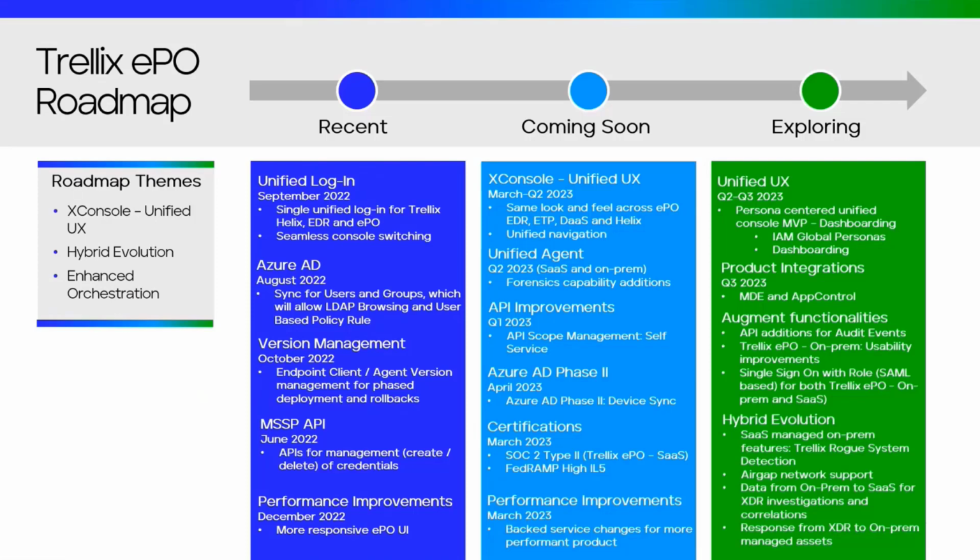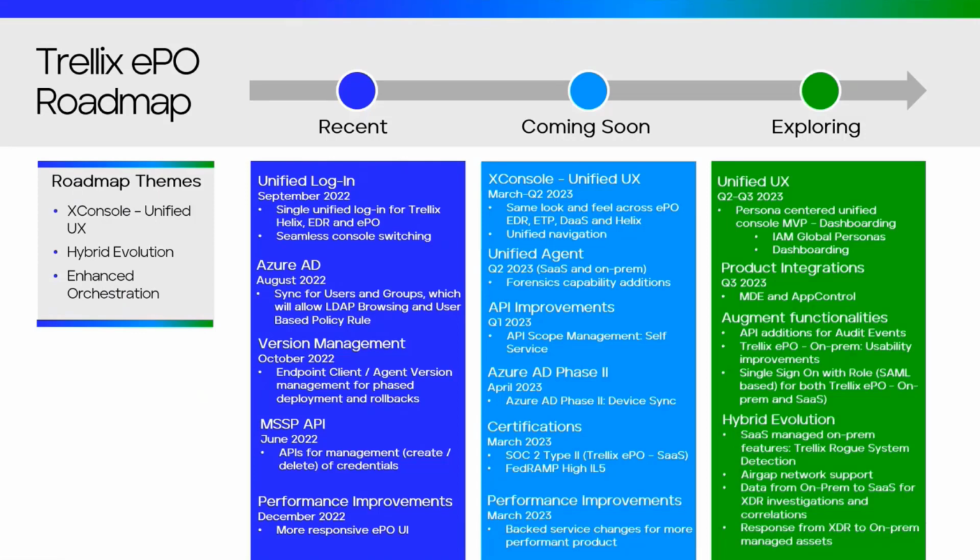But that's not the only thing that we intend to do with the performance improvements. There is a whole set of further backend service changes which is in motion, some of which is coming by March itself. So that's something that you should realize if you're already using SaaS, that the product will start becoming more and more performant, and there are some more improvements that will happen even further down the lane after March 2023. Then moving over to other things that are there in the coming soon.